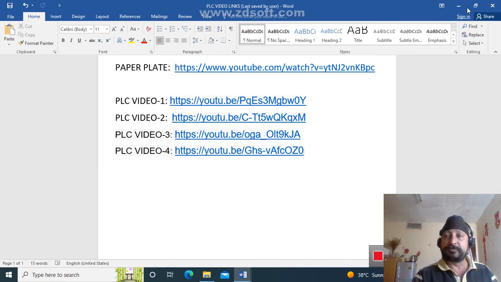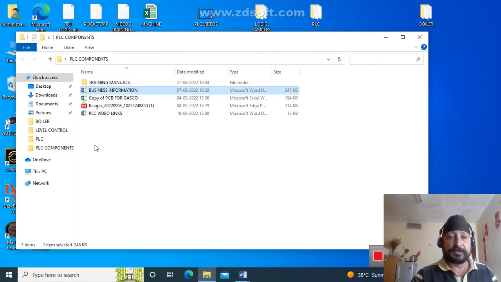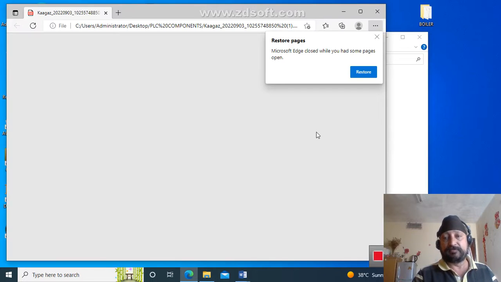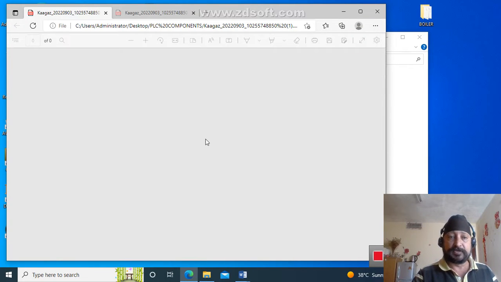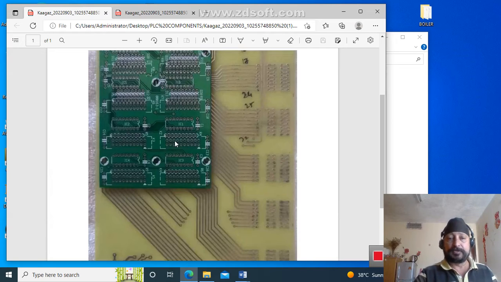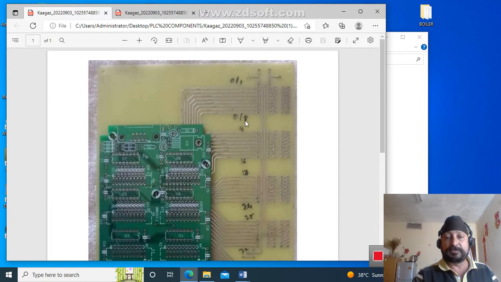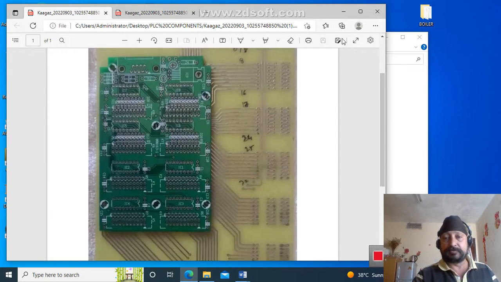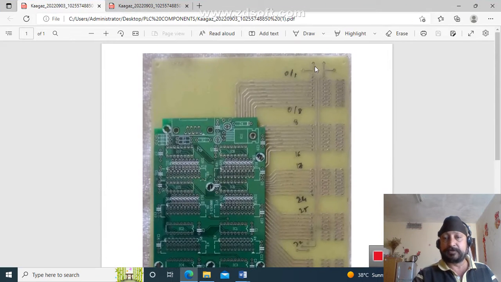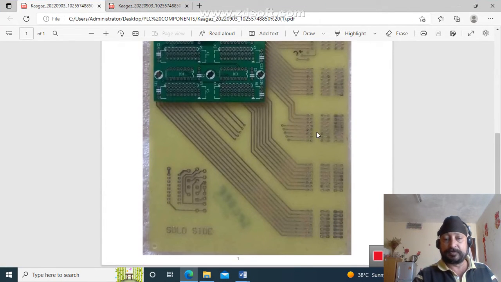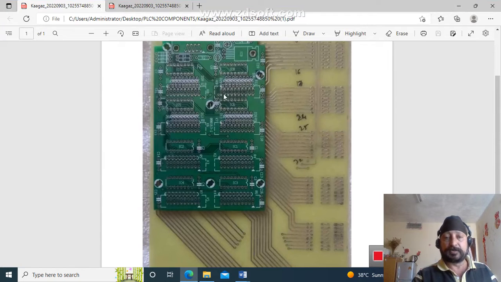Apart from that, I also provide a physical PLC which you can use in the industry. This is the IO card, 32 input, 32 output, and this is the controller card.